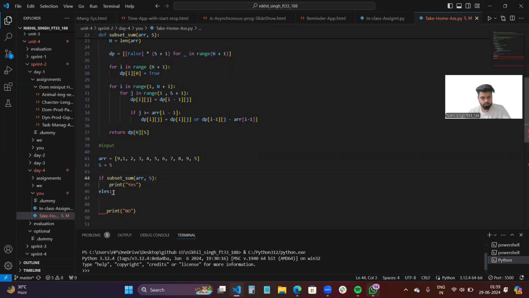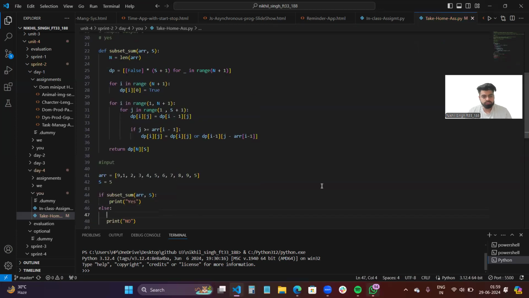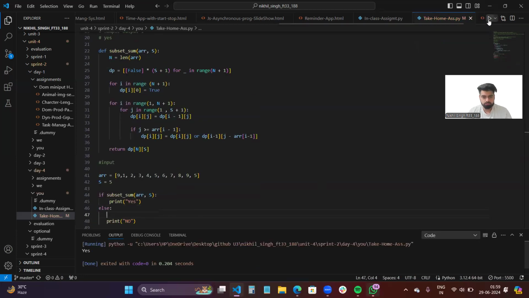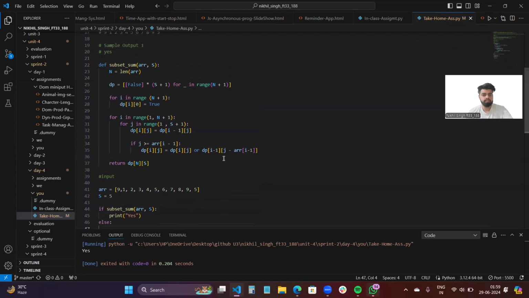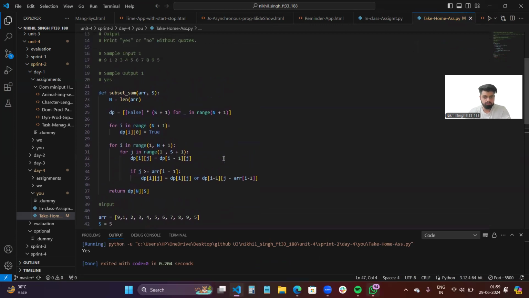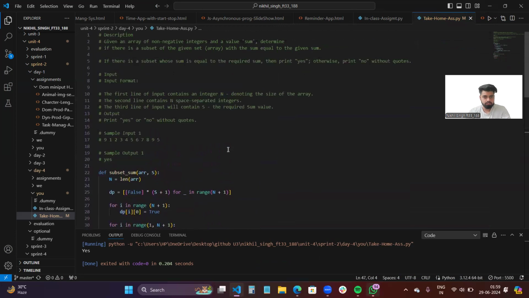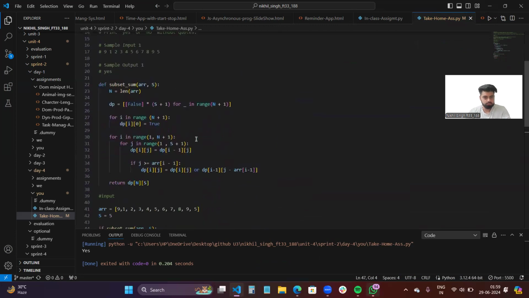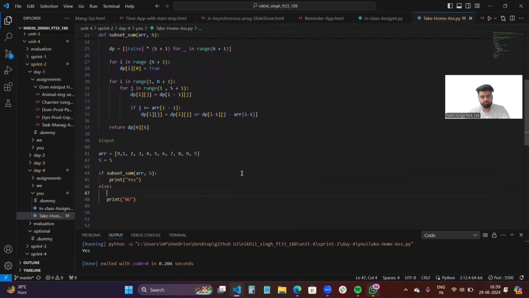If else. So this is all our code. Okay, we get the output as expected. Yeah, the output is in there. Okay, the output is really perfect.